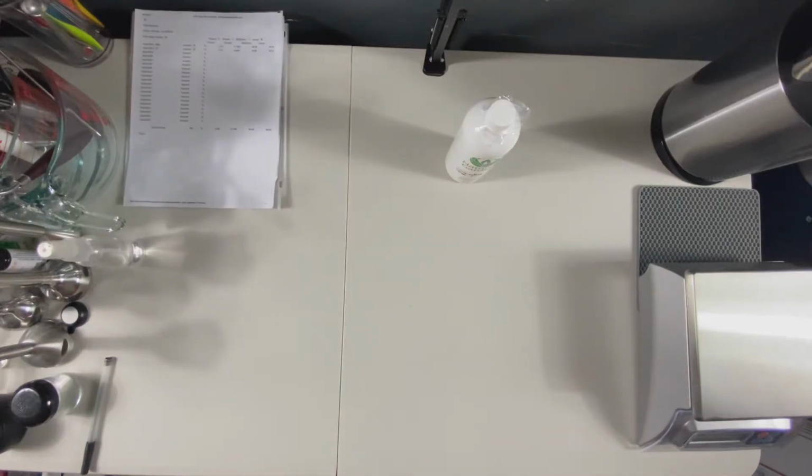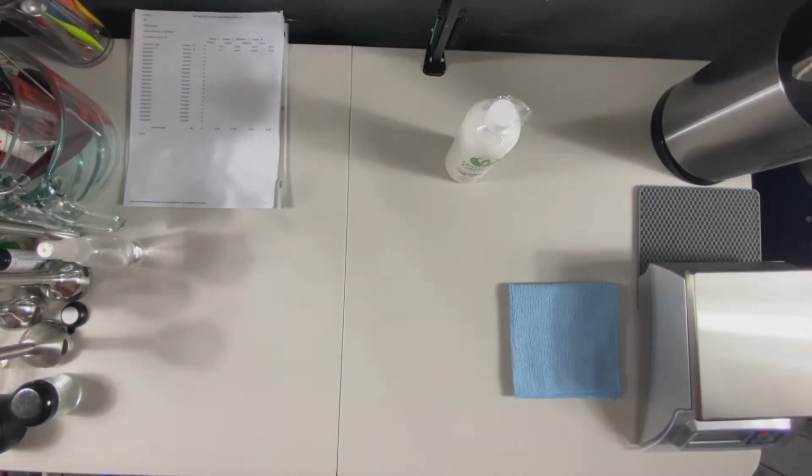Here you see my recipe. I print that out from Wholesale Supplies Plus because I use their batch calculator and I print it off from there. In this batch, it'll be 80 grams of solution, which 75% of it will be diffuser base and 25% of it will be the fragrance oil.